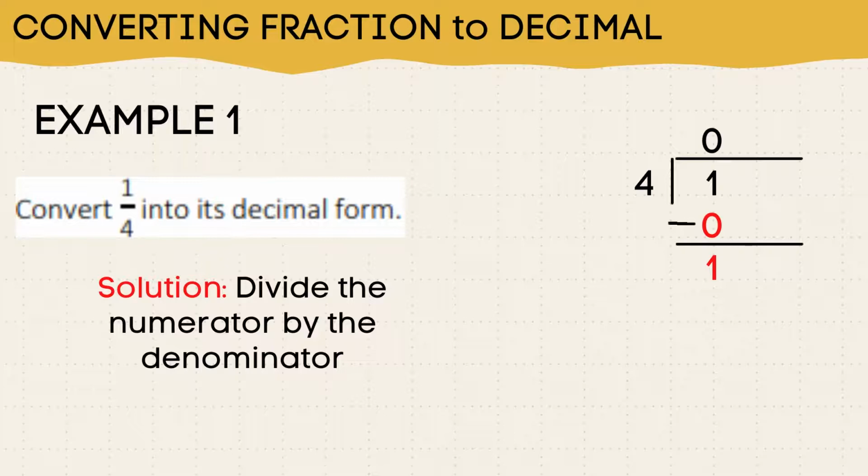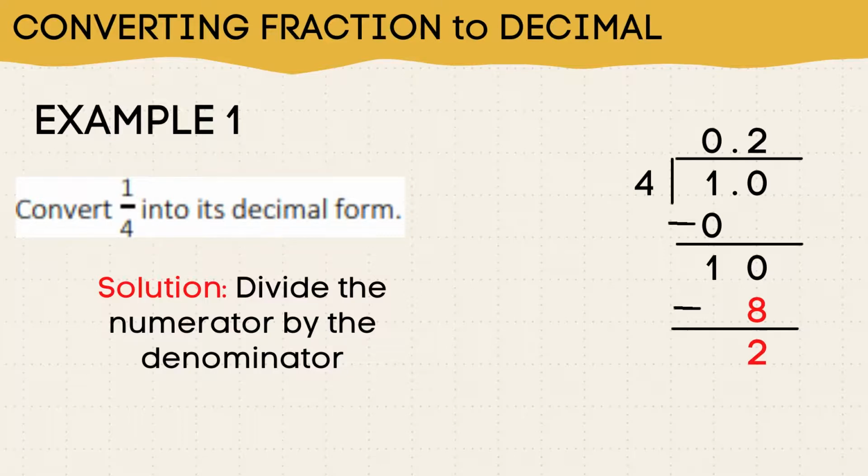So since we cannot get a quotient out of that, we will be extending our division. So we are going to write a decimal point after 1 and 0. And then we will bring down an imaginary 0 so that we can form 10. So 10 divided by 4 is 2, correct? 2, then after that multiply. 2 times 4 is 8. You are going to write it below 10. So 10 minus 8 is 2.